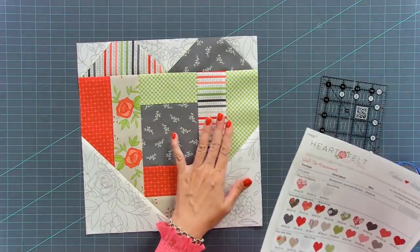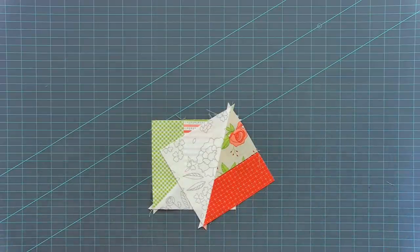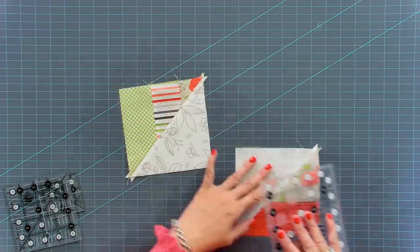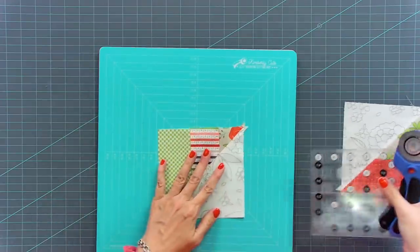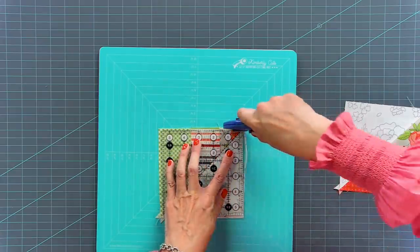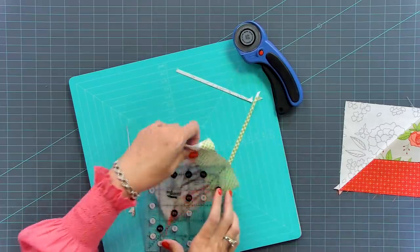But now I'm going to also show you some other blocks, but before that I'm going to show you what to do with these little leftovers. So what I'm going to do with these is I am going to see what the biggest size I can cut from this. Okay, I can get bigger than I thought. So I'm going to take a rotating mat, because my pieces are small and I can actually rotate. What I'm going to do is cut these down. And this mat rotates, or you can just move it. So I've got that.